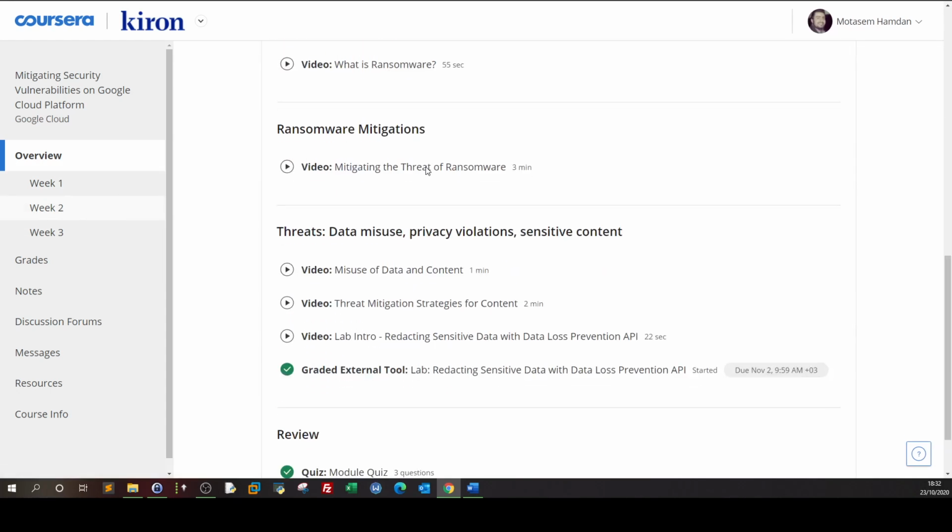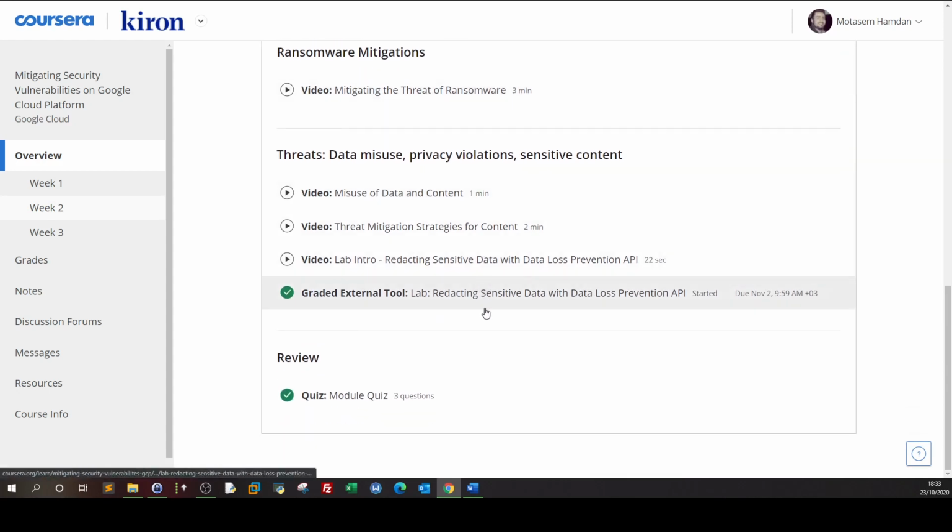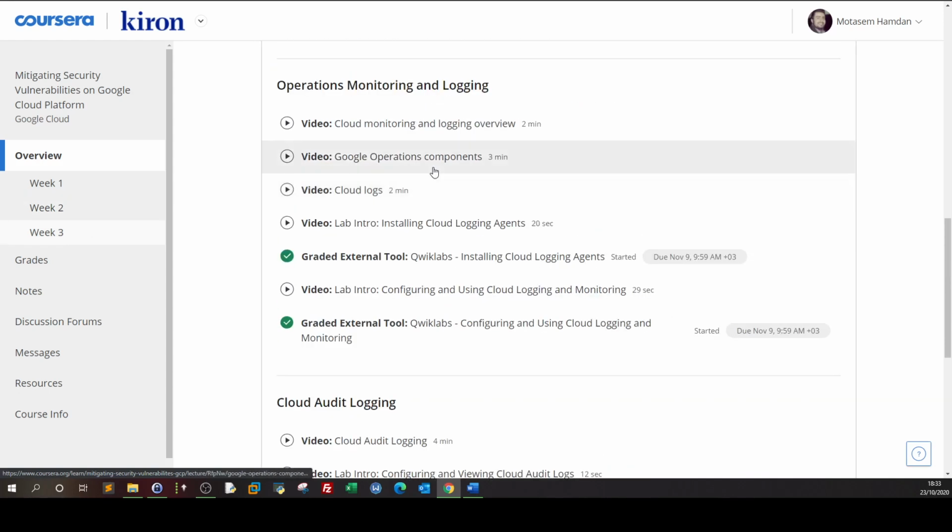Week 2, reducing sensitive data with data loss prevention, right? If you have, for example, a finance app hosted in Google Cloud and your customers access some parts of it exposed on the internet, and your employees work on that app in Google Cloud, you want to set up a solution that prevents the leak of sensitive data from or to your application to the internet, right? That's how you do it.